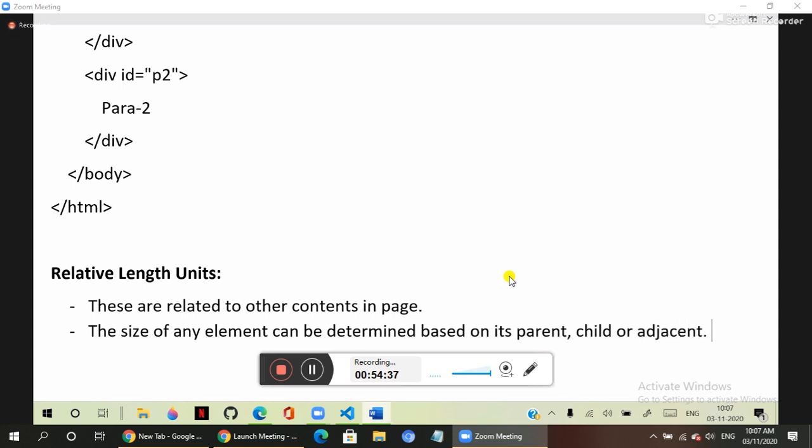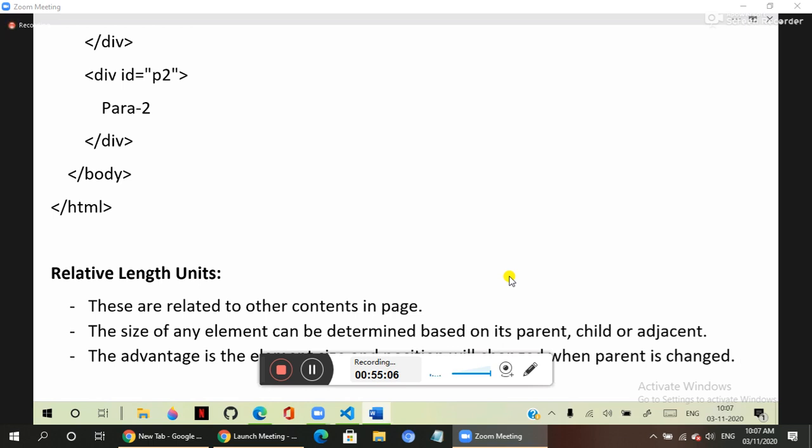The advantage is that the element size and position will change when the parent is changed. That is what is important. It will automatically affect it.